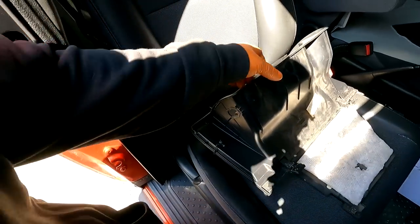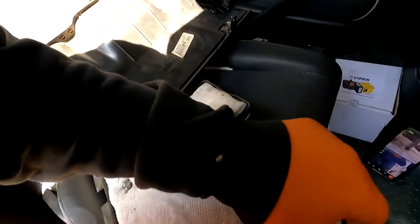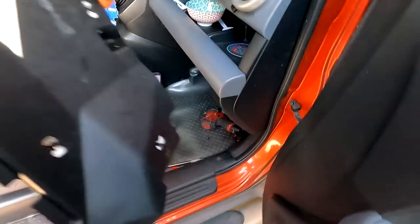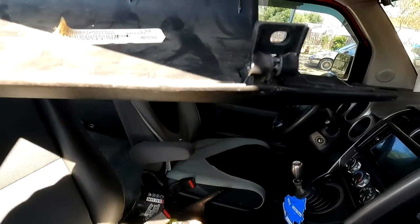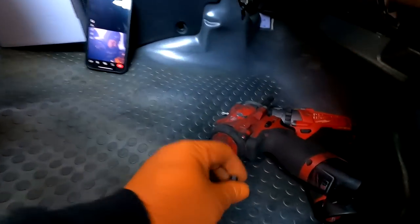We'll see. Okay, so I'm trying to figure out how to take out the ECU, and I think I got it. So this little plastic piece right here is underneath the glove box. You don't actually need to take it out because the ECU is behind the glove box. The glove box itself has two little Phillips or 8mm screws right here, and you remove them in the backside. And then you just take off the glove box.